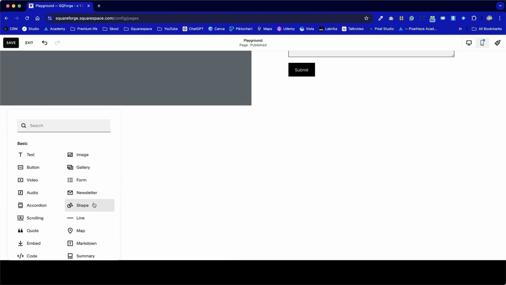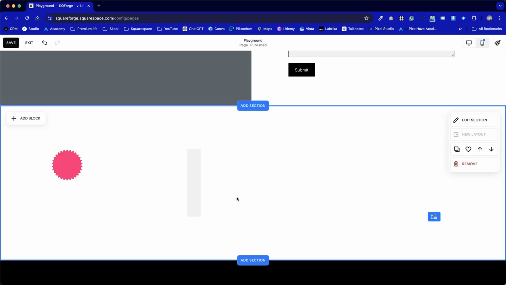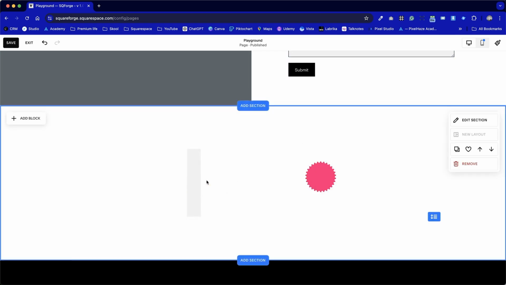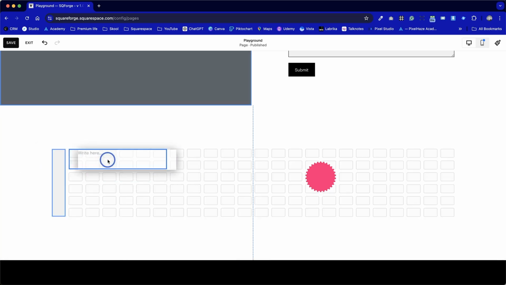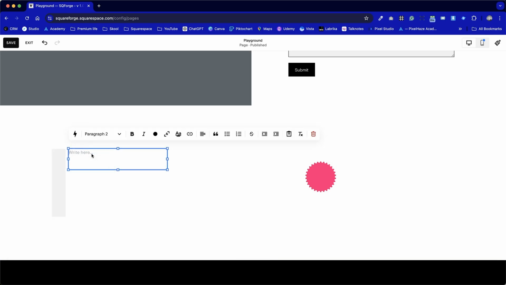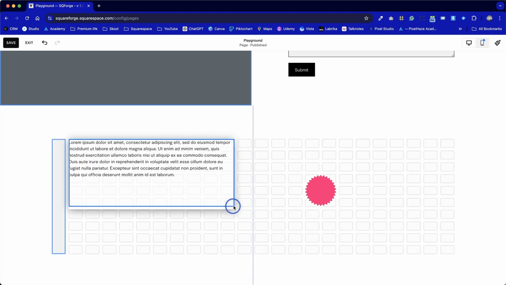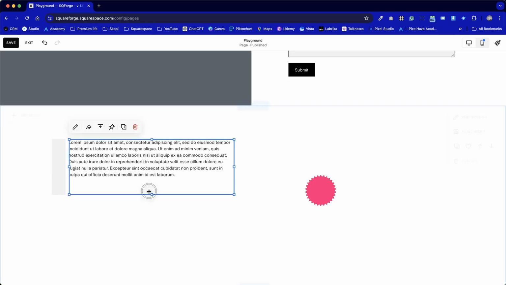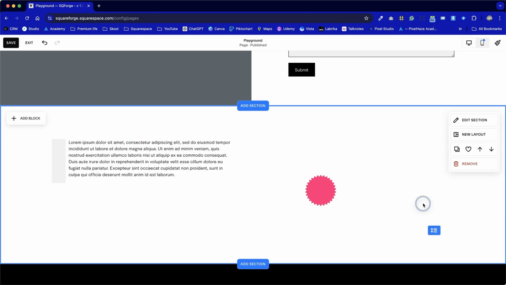We're going to add in some other shapes as well, just to give you some other options. So again, I'm going to add a rectangle this time, and we can see that we can expand or reduce it to fit the section widths. This means we can have a chunky border off to the left, and say we wanted to put a text block in alongside it. We can, of course, do that. So I'm going to put some placeholder text in place alongside that block. Although it's a bit condensed at the moment, we can start working with this to create unique structures.